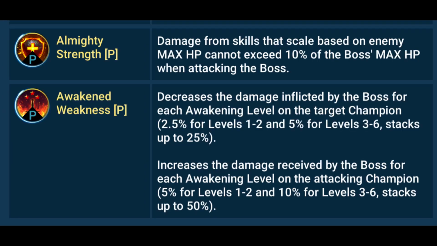Now these are the standard passives for most of the hard mode bosses. Almighty Strength, damage from skills that scale based on enemy max HP cannot exceed 10% of the boss's max HP when attacking the boss. We've had that since any stage above 20. Everyone's already familiar with that one.